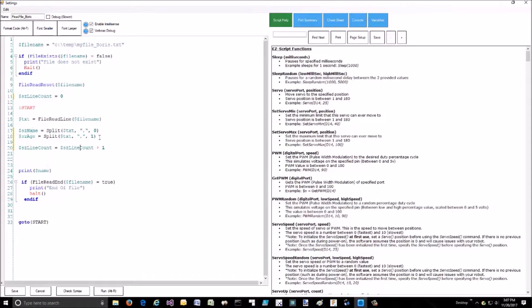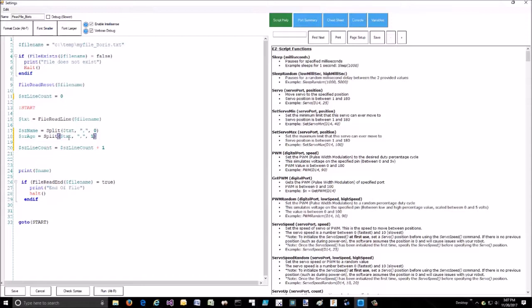The other thing that we want to do is, right now, this age, it's only one, we're only getting whatever the last file line is. We want to increment this too.